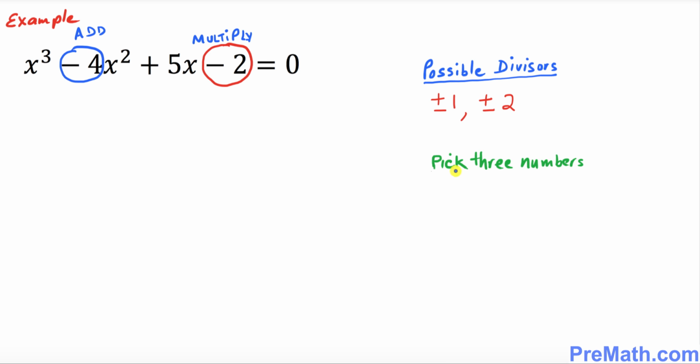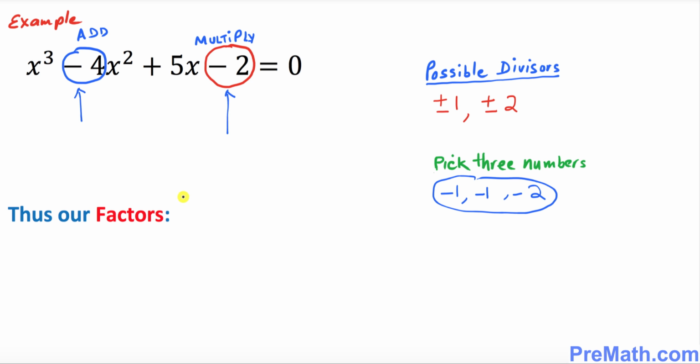And in this step, I want you to pick any three numbers from these possible divisors that's going to work for us. If you multiply them, they should give us -2, and if you add those three numbers, that should add up to -4. So the numbers are going to be, if you try them, -1, -1, and -2. Okay, so those are the ones. And now what I want you to do is go ahead and multiply these numbers, and you can see that we're gonna get -2. And if you add them up, that's gonna give you -4.